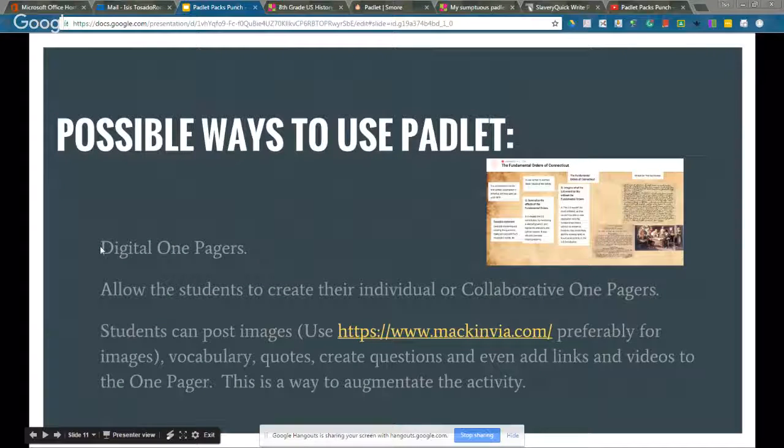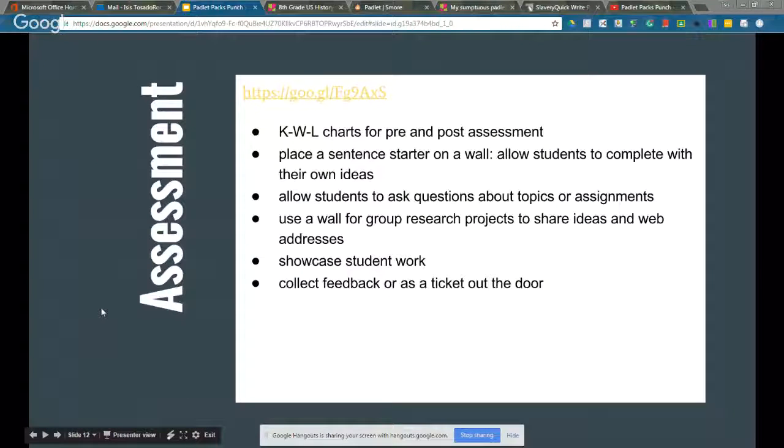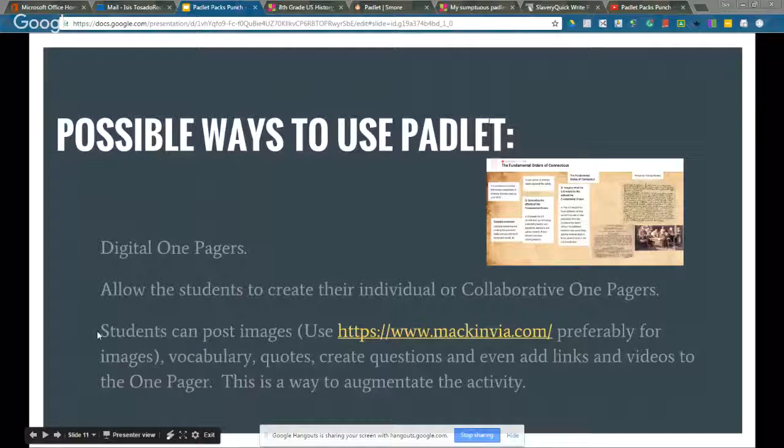open Padlet. Another way I have used it, and as I mentioned before, I'm part of the AVID site team, and we use a lot of those strategies in class. So I made a different strategy. I use Padlet for the one-pagers. So instead of just a piece of paper, the students were able to do all the requirements of that one-pager on the Padlet wall. And at some point, it augmented the activity because they can even link videos. Some of them put links of videos that explain the topic, and it was really interesting how the kids can get creative when you give them a resource to work with.